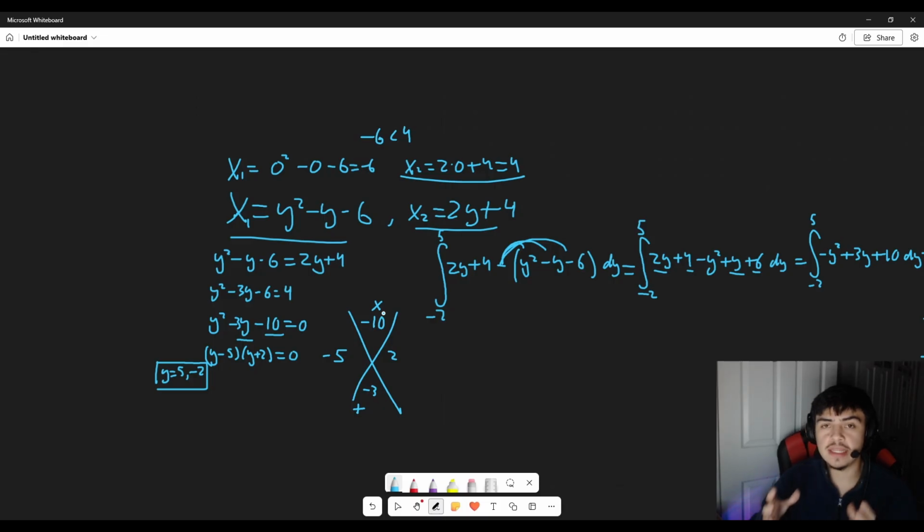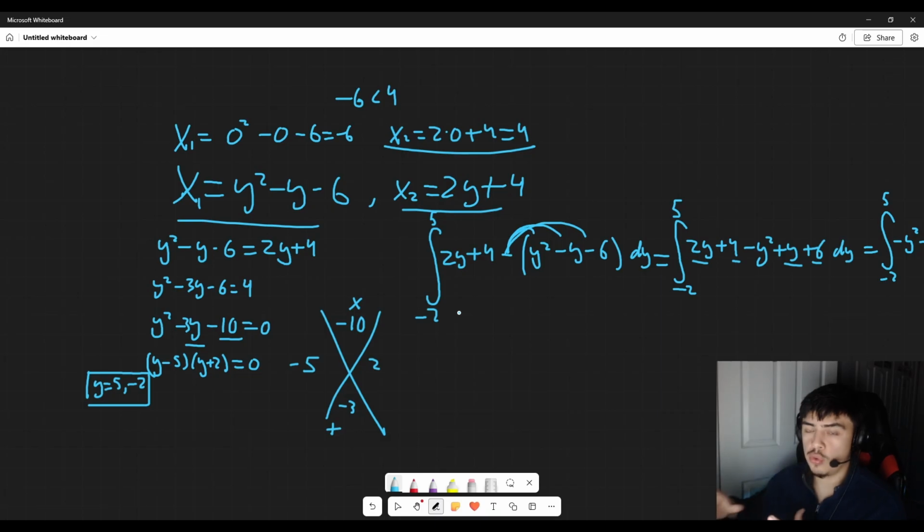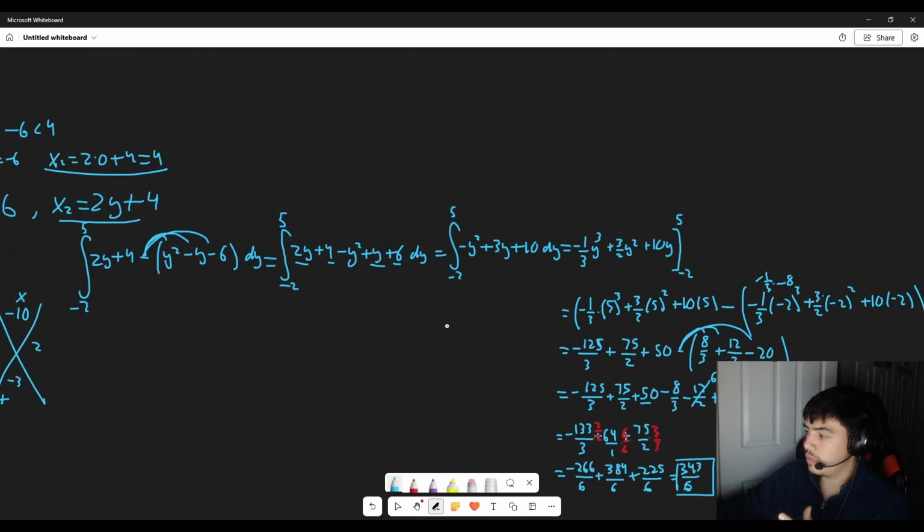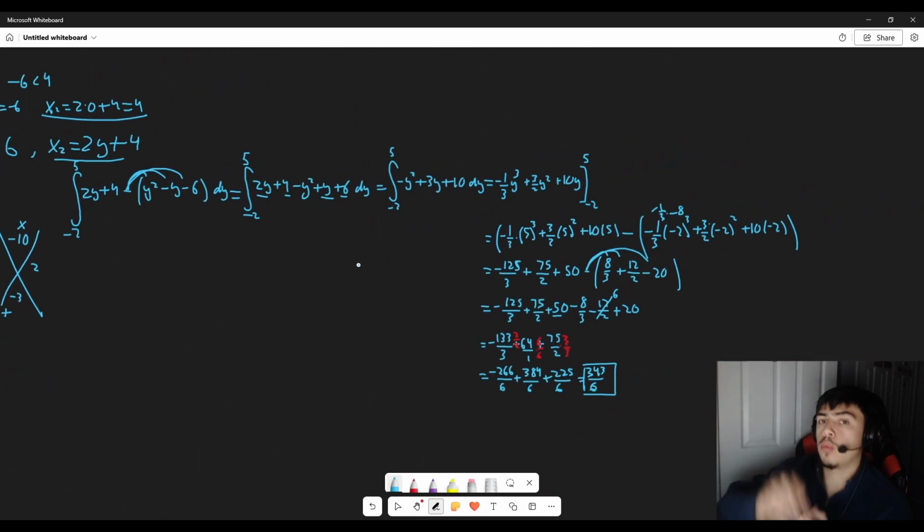And see, we didn't even need to draw out the function. Yes, it would help just to see it, but all we need to do is just find the points of intersection, find our right curve, subtracted by our left curve. And in this case, since we didn't see it, we just need to figure out what function produces a greater value for a certain x input. So that's it for that example. Let's go over one more example.